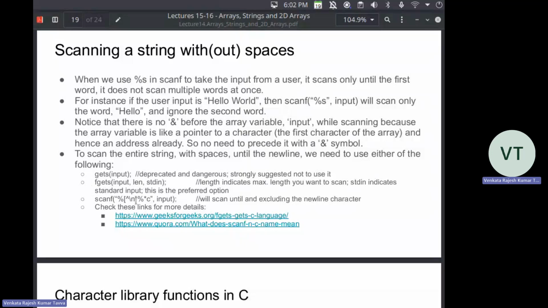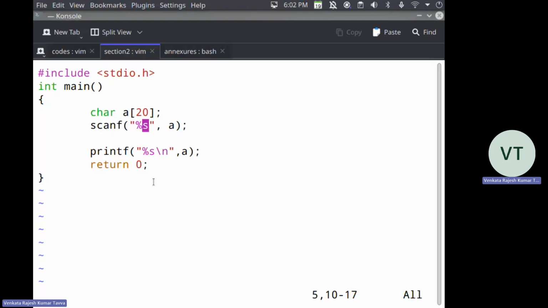Okay. So in case you find this expression hard to remember, you just use fgets. All right. So scanf, percentage, square brackets, caret, \n, close the square brackets, again percentage c. So percentage c means you read all characters until you get the new line character, but don't include the new line character.